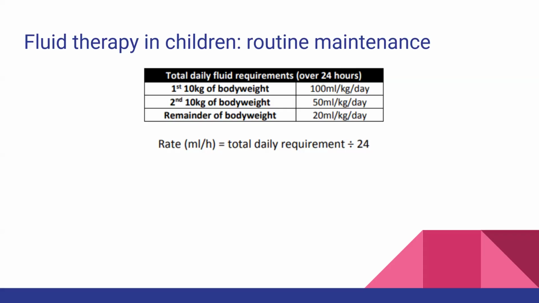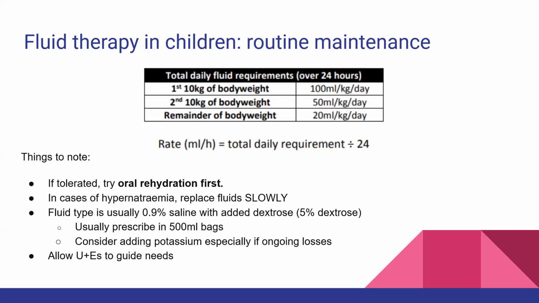And then when you're prescribing it, again, I think someone goes through it in a revision, in a prescribing lecture. But in the box, you would do it with a 500 ml bag normally. And you would do 0.9% saline plus 5% dextrose as the fluid type. You'd work out how much you're going to give in the day, divide it by 24, and where it says duration, cross out duration, you put rate, and you just put your rate. So you just prescribe the first bag with your rate, and that's it.